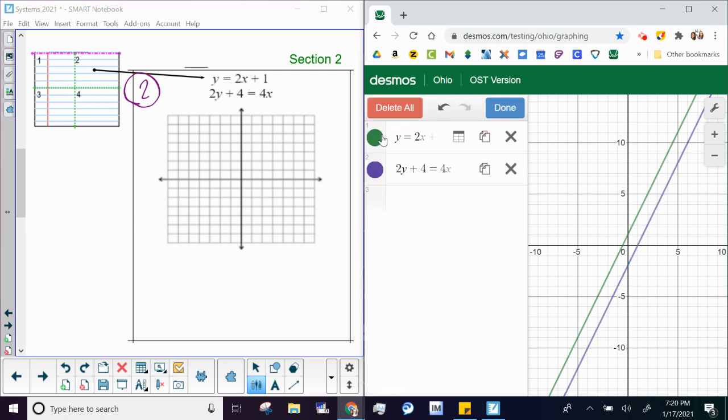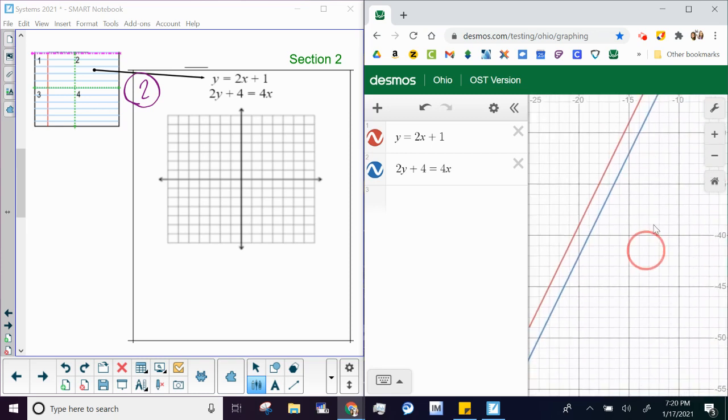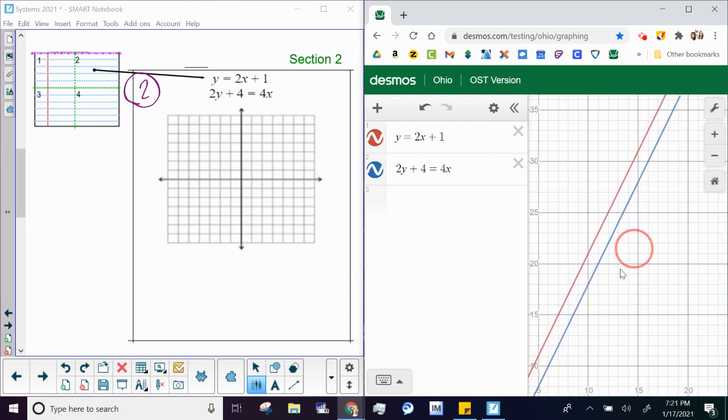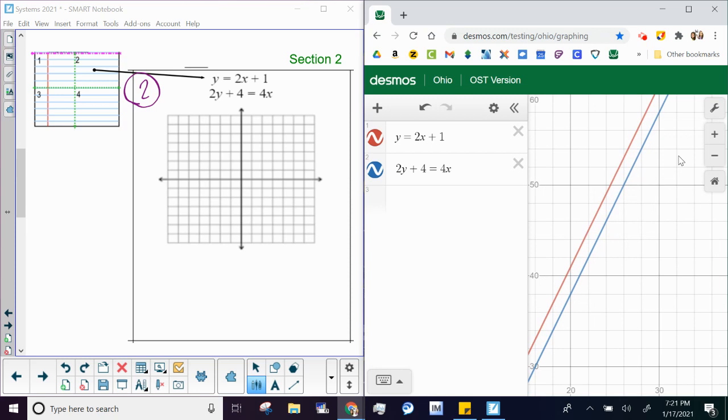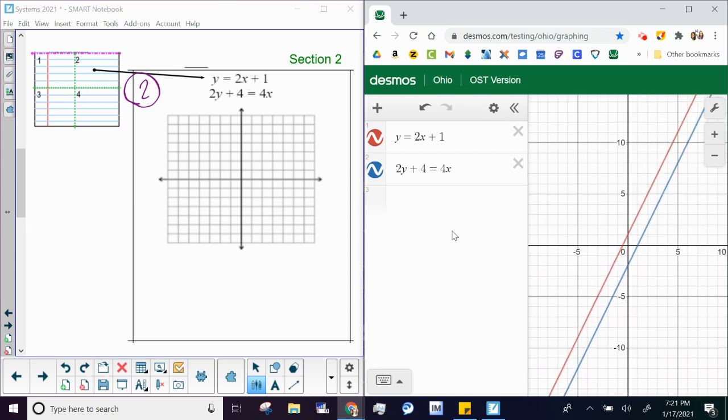I always like red and blue, so I'm going to change these colors. Notice that I'm just going to press this edit list and click on the color. I'm going to make them red and blue just because those are the only two colors I pulled out of my colored pencils. Okay, so before I even graph this, we know the solution is where they overlap. So right now, I don't see them overlapping anywhere. And I can drag this graph, and it looks like they're not overlapping. Down here, if I come back home and I try to grab it up here, it doesn't even look like they're getting closer. It looks like they're never overlapping.